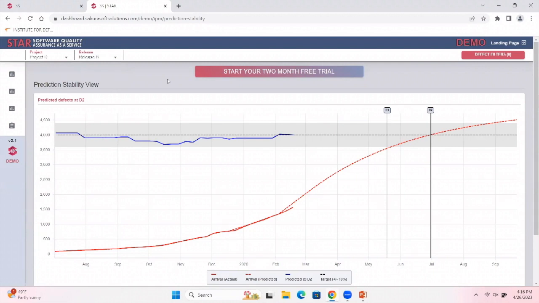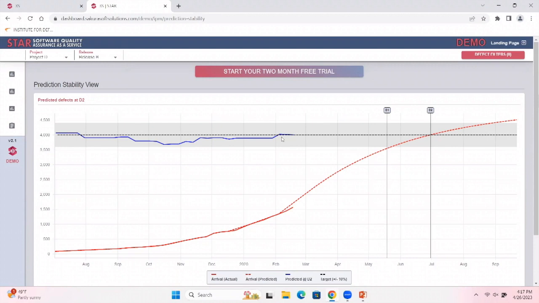The prediction stability starting at 0, beginning of test phase, is without actual data. We said little over 4,000 defects. And as data comes in, we continue to update this blue curve. And of course, it goes ups and downs, but within plus minus 10% limits, right? It's remarkable to me. Okay, so this thing will probably continue to go on. I don't have the data afterwards, but now you can compare this chart, all right?